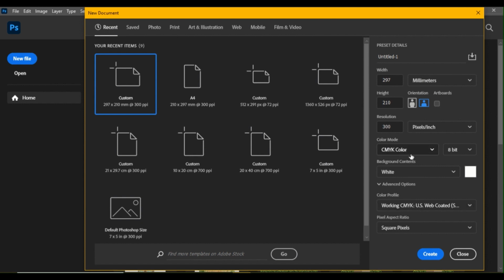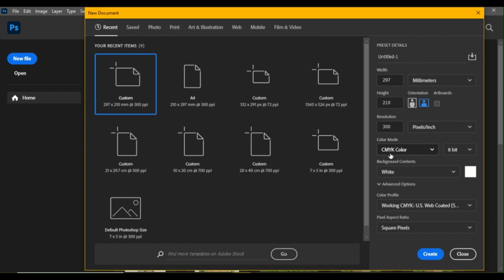And to be honest, I always go ahead and choose that one because I know that the projects would be printed by the end, especially for the interior designers, okay? So that's another point. And then if you're actually willing to just print it in black and white and grays, then you can choose the grayscale, okay? Mainly these are the three important ones that you should put in head. And of course, I would highly recommend to choose the CMYK if you're going to be printing, because that's actually how it goes, okay?